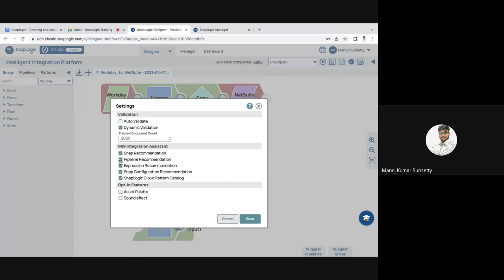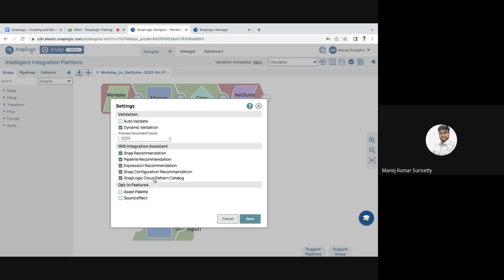If I click on this, then only it will give me the pipeline recommendation. If I click on this, it will only give me the expression recommendations. If I click on this, then only it will give me the snap configuration recommendations, and the pattern related configurations. So the configuration related things on Iris are just a high level.